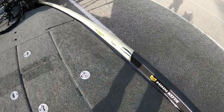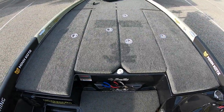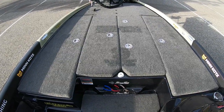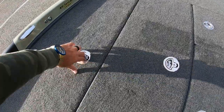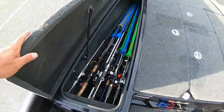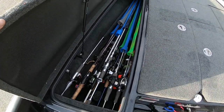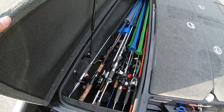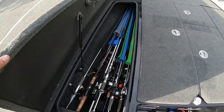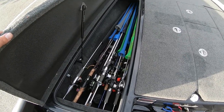So now, up at the front lockers, the Ayra is laid out with coffin-style lids. I don't know any other boat that has coffin-style lids. The first one on the left is where I keep all my rods. I have, let's see, 1, 2, 3, 4, 5, 6, 7, 8, 9, 10, 11 rods in there. It'll probably hold three times that amount if I actually put them down and stack them more.